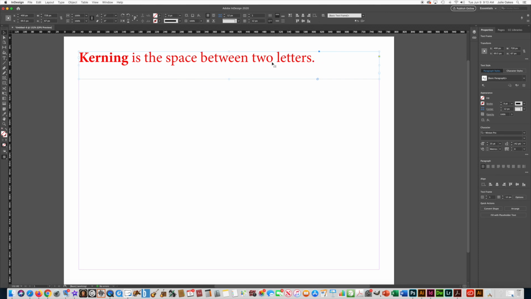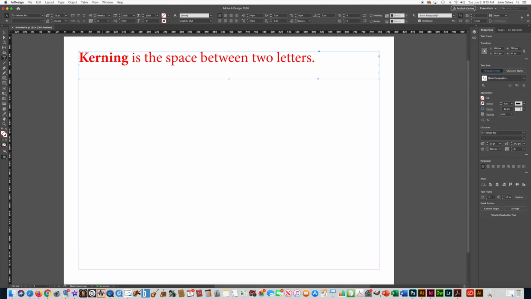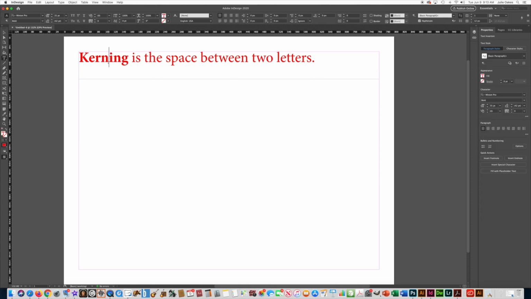Now, the last thing I want you to do to this sentence is to actually adjust the kerning, and that's the space between two letters. So get your Type tool, click in between the N and the I, right there, and when you have that blinking cursor there, you can go up here to this top thing where it says V/A. If you hover your mouse over it, you can see it says that that's kerning.